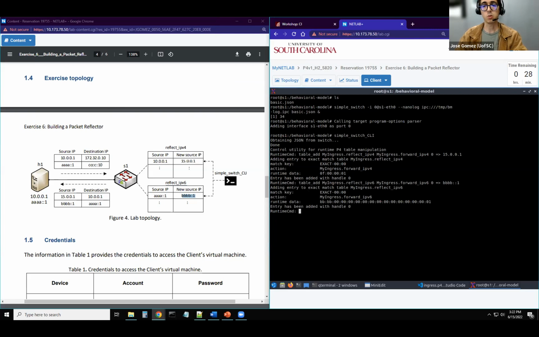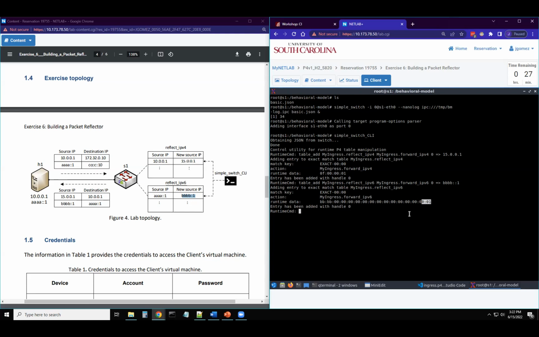Okay, we can see here that we populated. The key is the ingress port, the action is forward IPv6, and the runtime data is the new source IP, which is this IPv6 address.